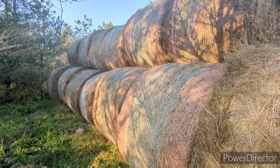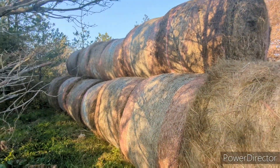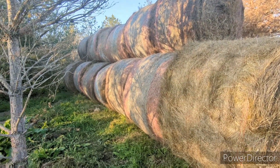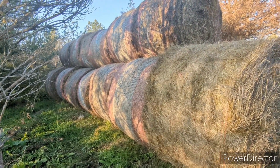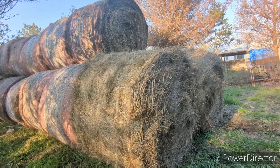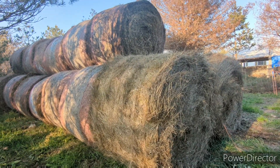We bought his hay all last year, and this year we asked if we could possibly just get it all brought here — or at least a majority of it. This hay, good chance, probably won't do us for the full winter. That is 18 bales there, and then we'll have the three bales in front that we brought home, and then we'll be bringing home three more bales off the field.